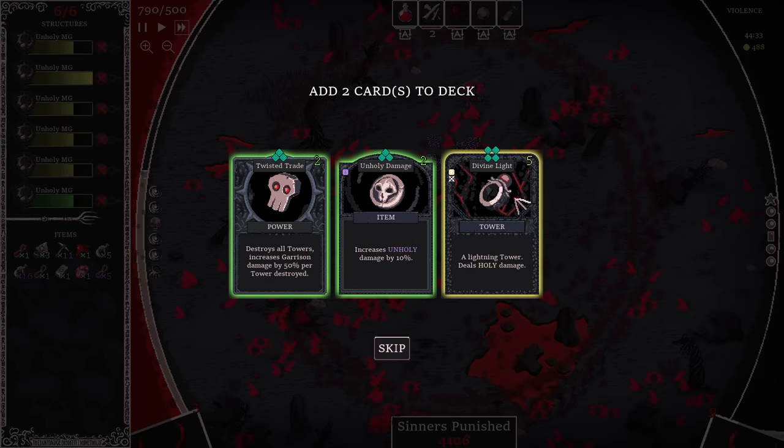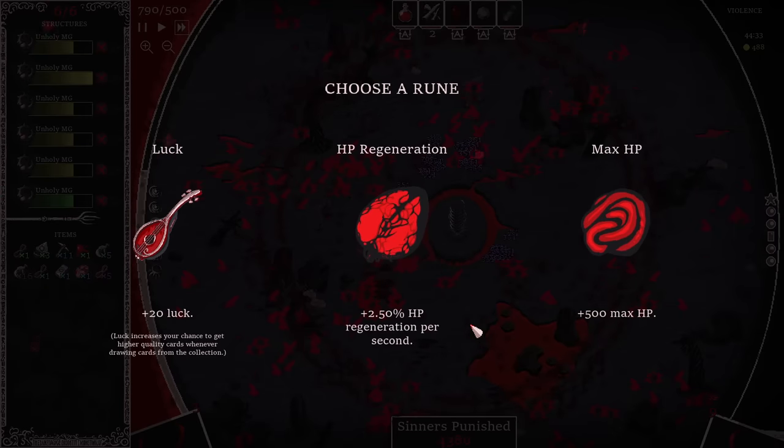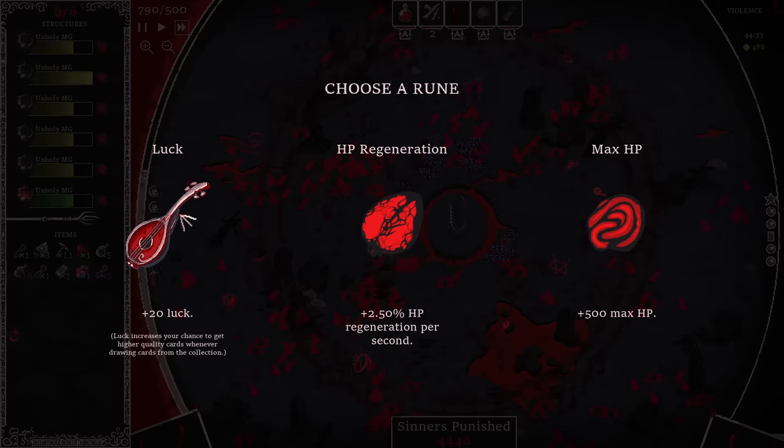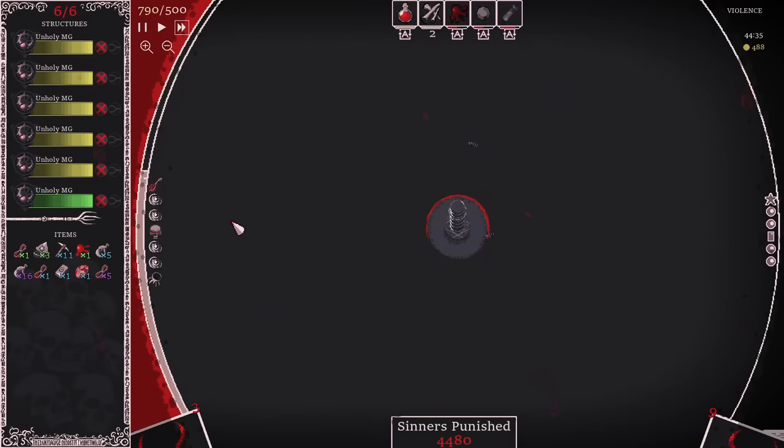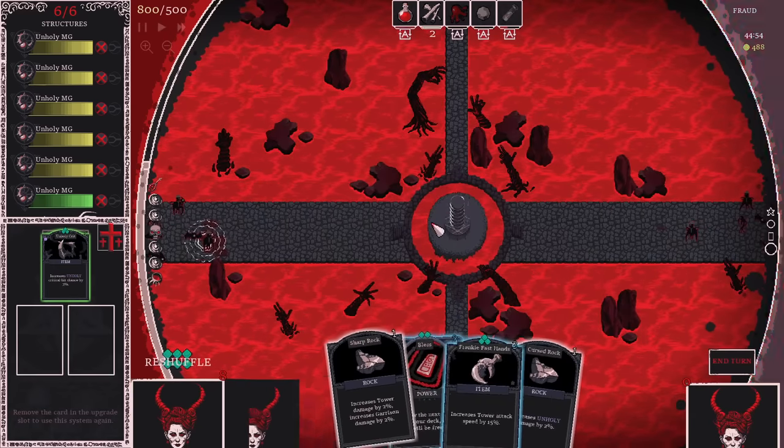Tier 5. Useless. I guess a tier 2. I want to see what happens if I press 1 and then skip. You lose them all. Okay, devs, you need to fix that. 20 luck, HP regen, or max life? I would say luck. I don't care about HP regen. We literally have all this armor. And now we have 800. Wow, that was so unexciting, you think?